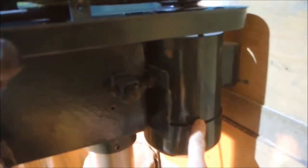It can work from the first speed, which is 200 RPM, a slow, lower speed, and the maximum speed is 2600 RPM. Here is a really big and powerful motor, 1650 watts. With this small screw I can simply tighten or release the two belts. And if I just release the motor, I can change all the belts and simply change the speed in a few seconds. And I like it, it works very well.